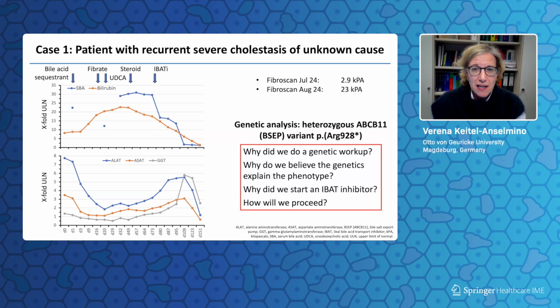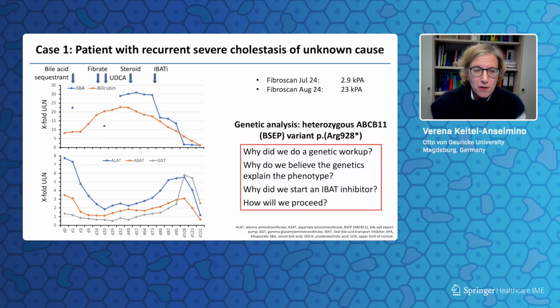So there was at AASLD this year also a poster regarding BSEP disease and drug-induced cholestasis. They looked at patients that had anabolic steroid-induced DILI and presented with severe jaundice and pruritus. They actually found 93 male patients, and they performed whole exome sequencing on those and compared them to over 900 controls. And very interestingly, they showed a Manhattan plot, which showed a very high association with ABCB11, meaning BSEP.